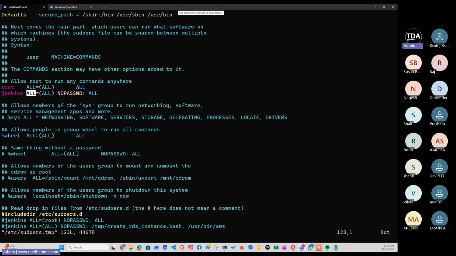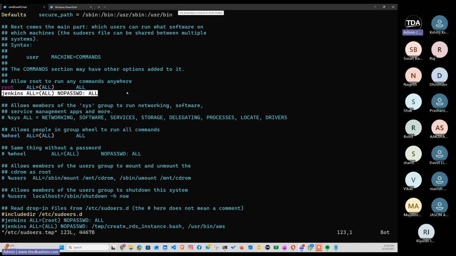And the next ALL under the brackets means it can run any command as any user, including any group. I am saying NOPASSWD because in my Jenkins configuration, if I don't mention this, every time it will prompt me for the password. So I said I don't want any password, it should be passwordless. And the last ALL means it can run any command. The moment I added it, my same job started working.